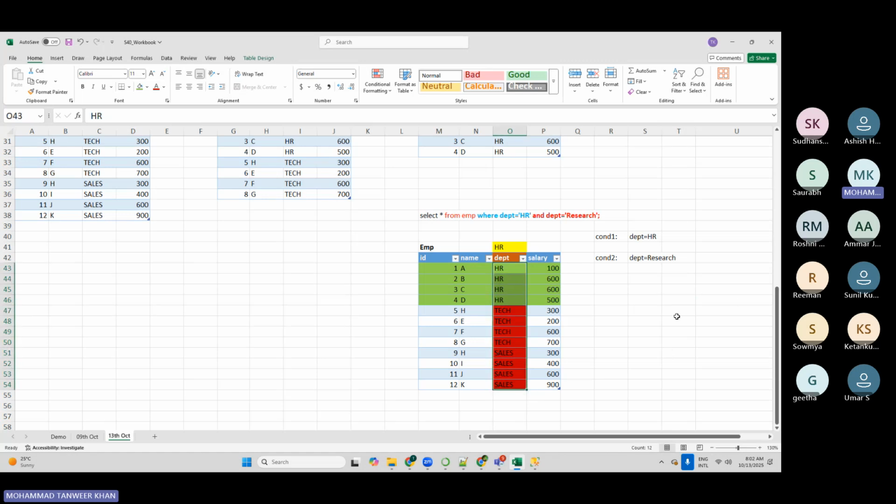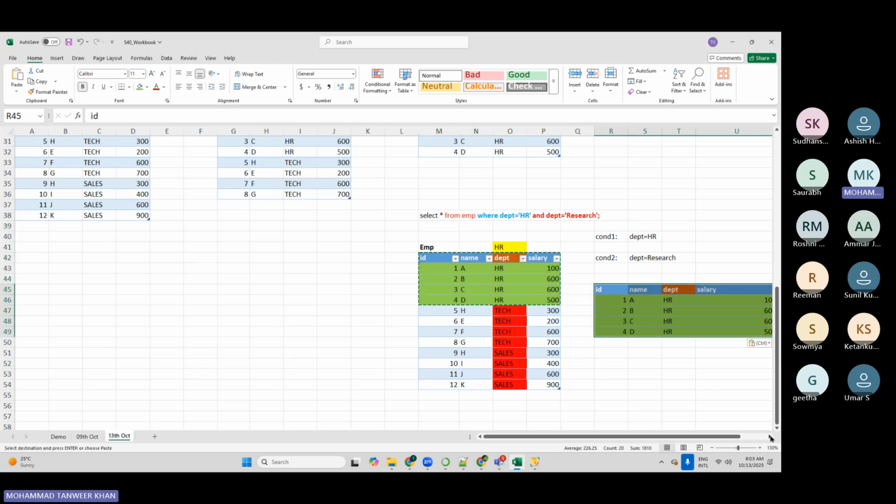Just answer this question. Everyone, selected records. Ketan is telling only on selected records. So what about others? What do you think? Only on the selected records. Correct. Because this is the AND operator, so only records which have cleared or passed condition one will go for condition two. So these records will now be passed through condition two.